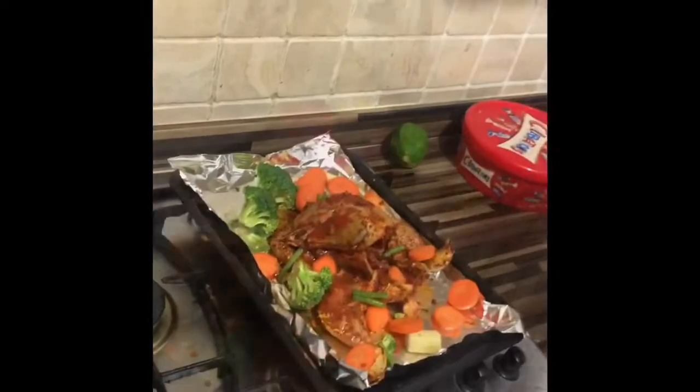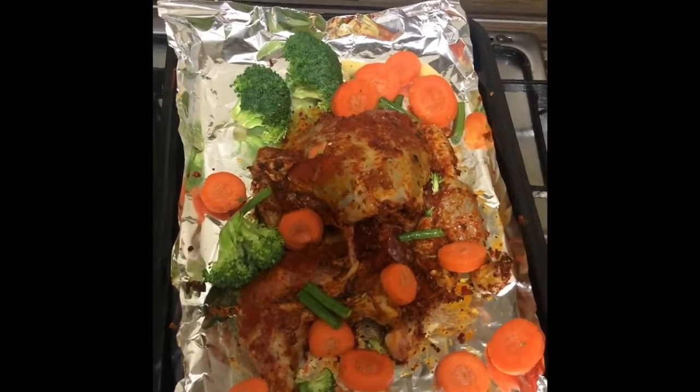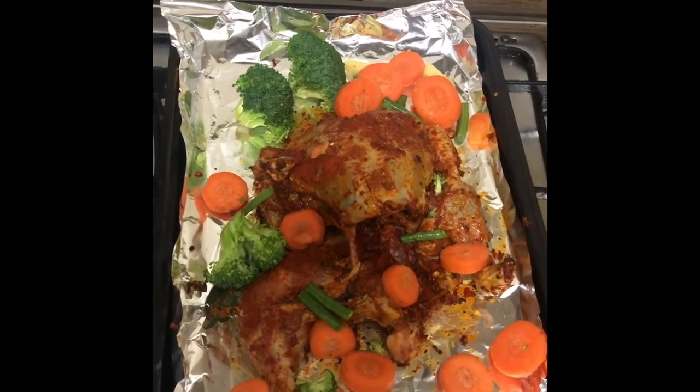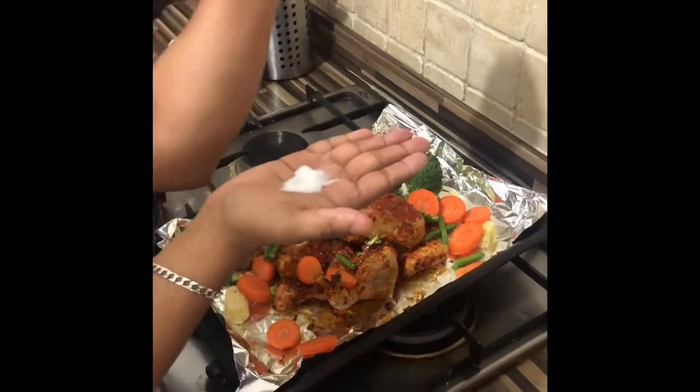It's all done, yeah? Yeah, it's all marinated nicely. Let's look at your chicken. Looks better now. I mean, the end product is going to be nice. Very nice. Did you put any salt? Salt. You're doing that.